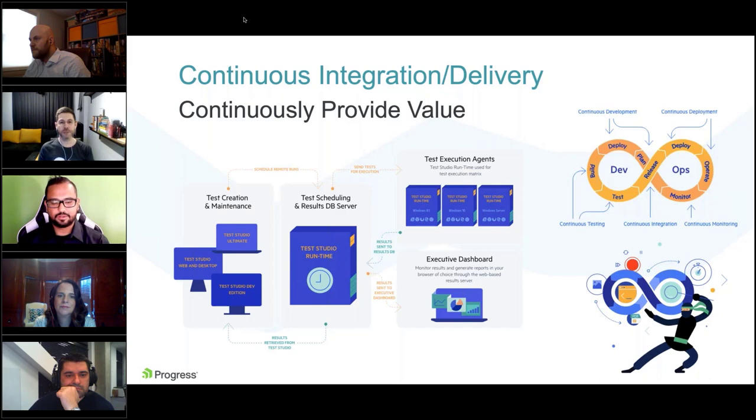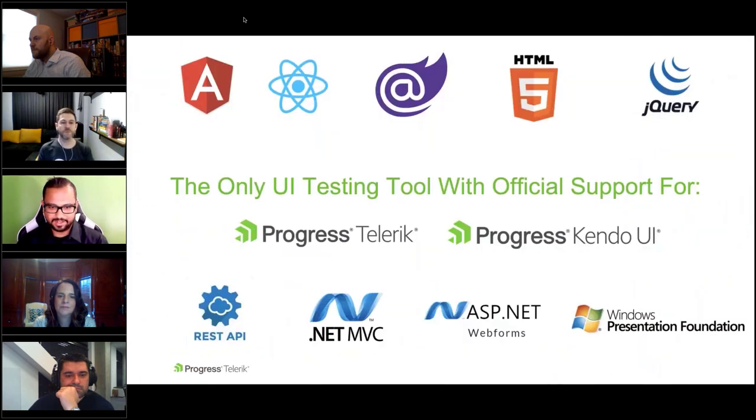Right. Yeah, makes sense. All right, so what type of apps are we talking about? You gave me a slide here, which really talks about every type of web app. Is that true? Mm-hmm. Yeah, Test Studio is an end-to-end solution for UI automation of any web interface that can exist out there. Starting from the old school, even SuperWhite is still there, getting to the latest and the greatest, like Blazor, React, Angular, and whatnot. Yeah, you're covering pretty much all things web, web forms, jQuery, pure HTML, absolutely, Blazor, React, Angular.